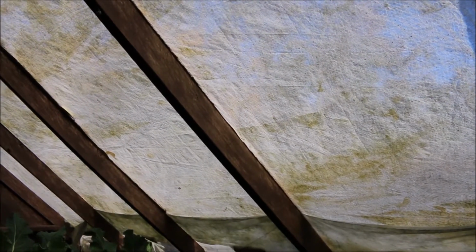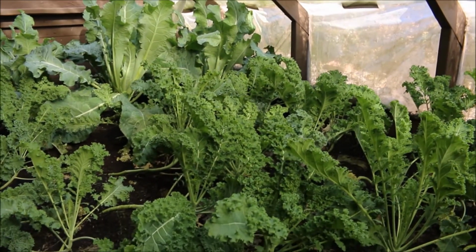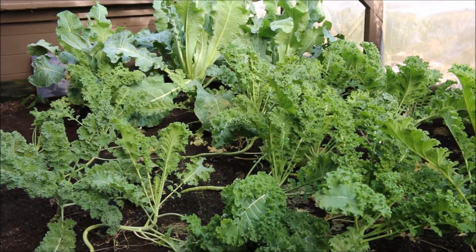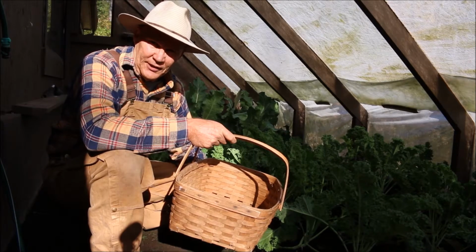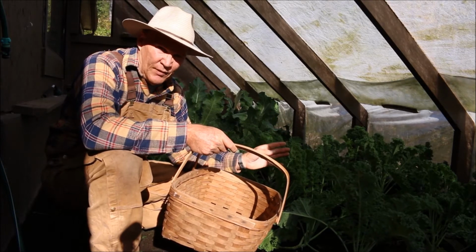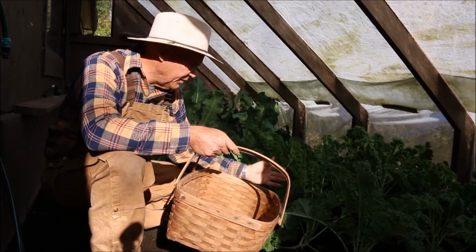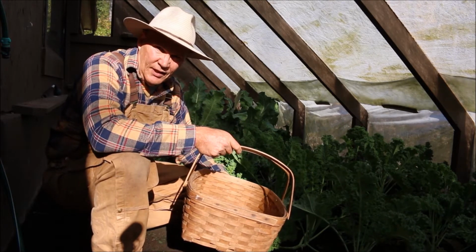Also on the roof here, I have my row covers that I use throughout the summer. It still allows the rain to pass through and the air, and so the plants get watered in here once it rains. I also have a couple 55-gallon rain barrels that I have a utility pump in that I water these with during the summer. The one nice thing about curly leaf kale is that it's a cold hardy plant. In other words, you can plant an early crop in early spring, and also in the fall, which I did here.